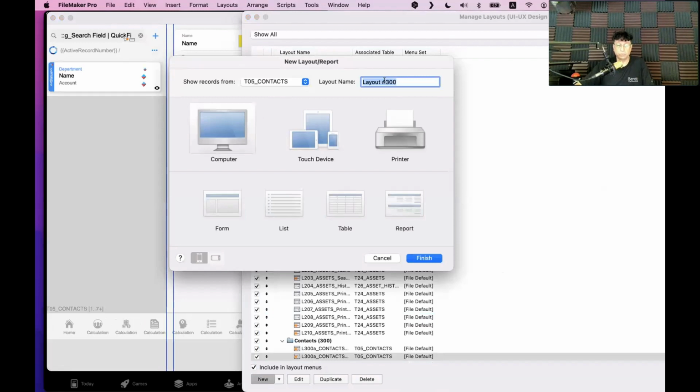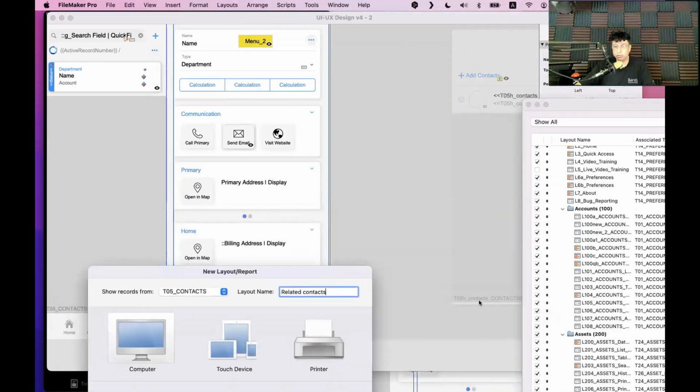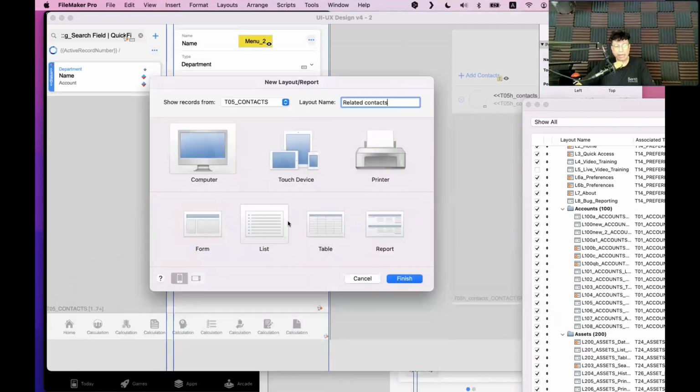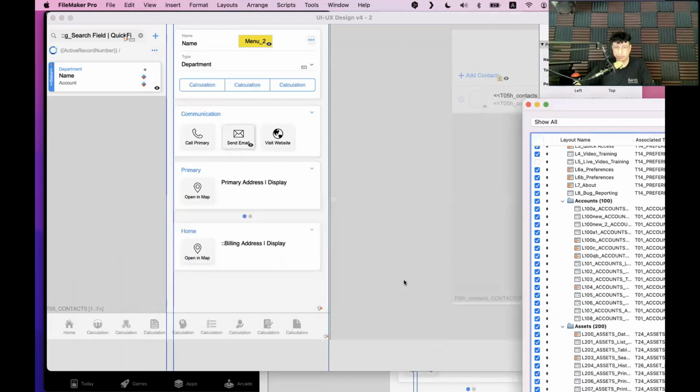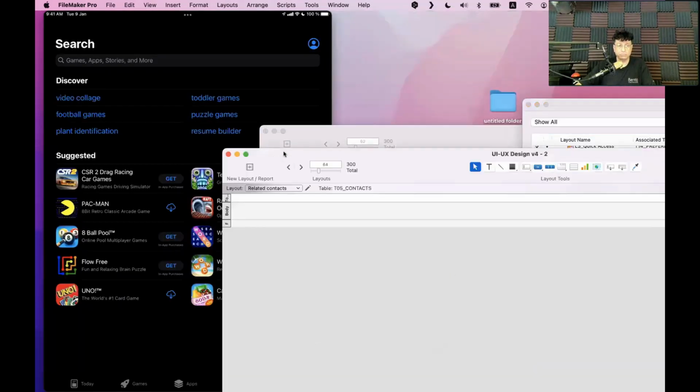Related contacts. You name it the way you want. It's a list view, and I'm showing contacts. So I want to display related contacts. That's the relationship: the TO5H goes to the table contacts. So my layout will be on the table contacts. I have a list view.